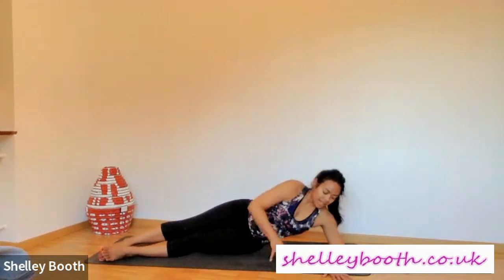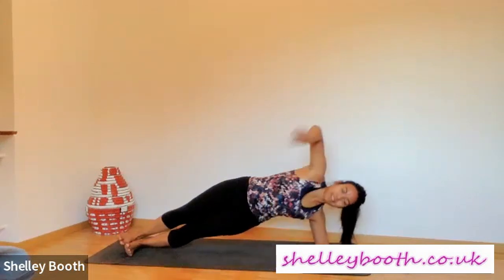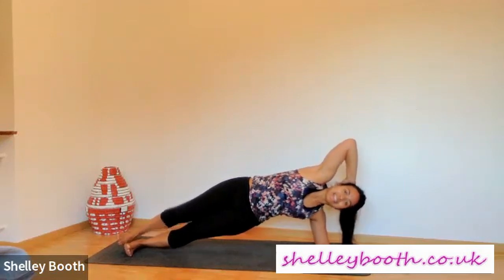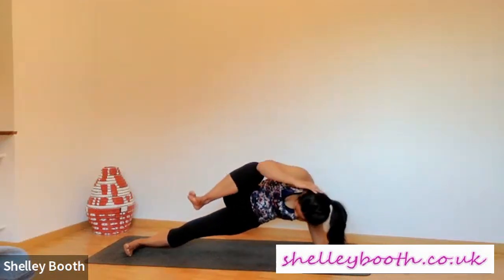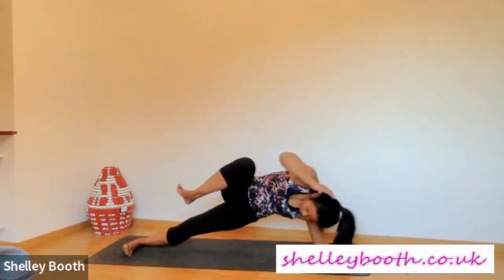And then we're going to come to our side plank. So make sure the elbow's below your shoulder. Push the ground away, setting up. Fingertips behind your head. Breathe in. Exhale, knee to elbow. And reach. Knee to elbow. And reach away. Keep going.